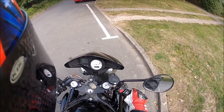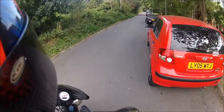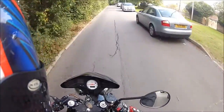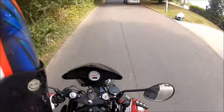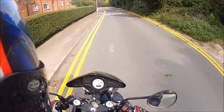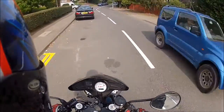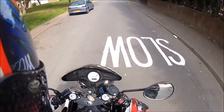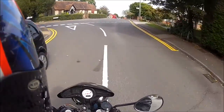It's fuel injected. Makes round about 97 horsepower. As you should be able to see, it's got a digital speedo with digital temperature gauge and an analog rev counter. It's got warning lights for indicator, high beam, neutral light, and this has a fuel light.